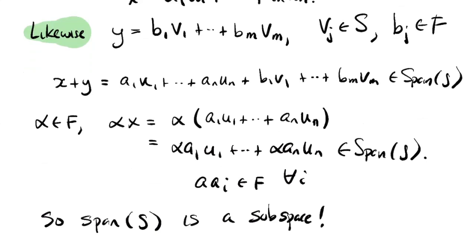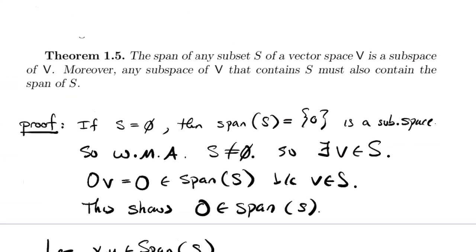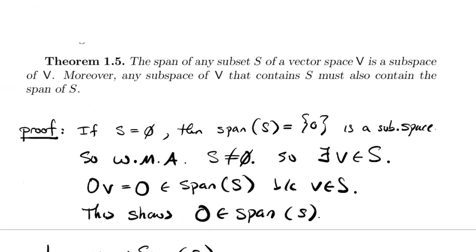All right, I have to scroll back while I talk about it because I didn't say anything about it in the first part. Sorry about the scrolling. But there was a second statement of this theorem. The author says that any subspace of V that contains S has to contain its span. All right, so what's that saying? That's a little bit more subtle. It's saying if you have some other subspace and every single vector in S was in it, then any linear combination of those vectors would be in it.